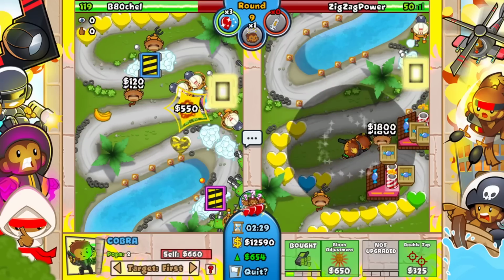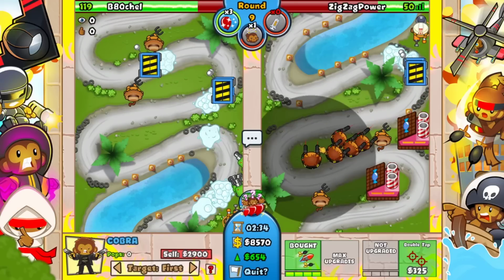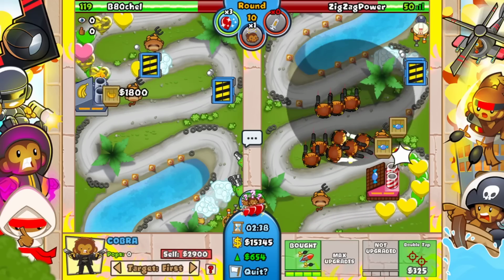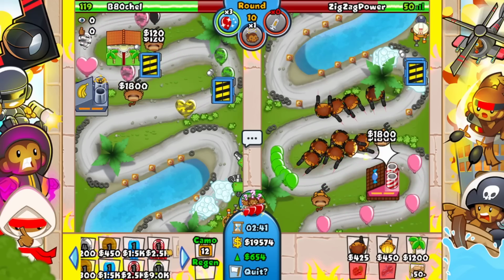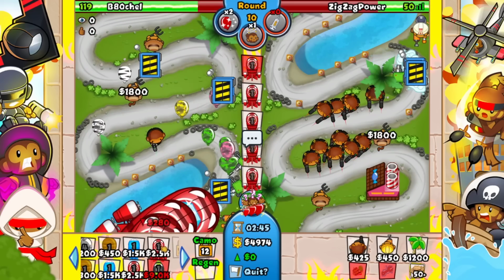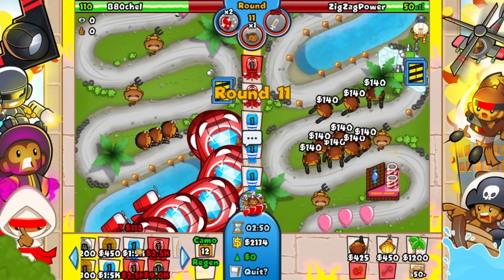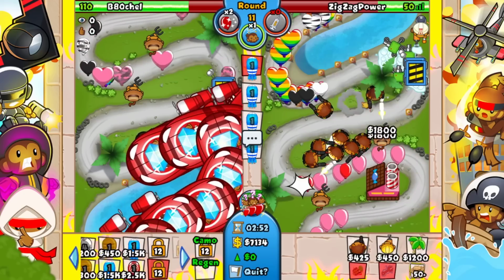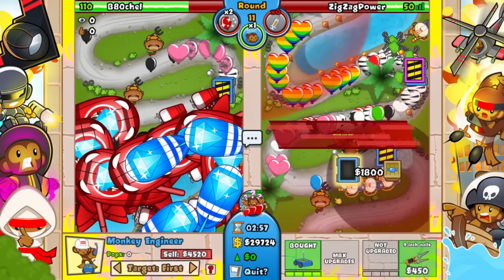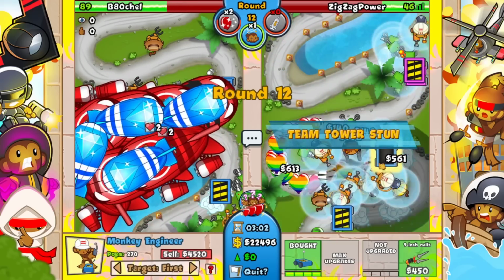And then I think we'll just continue placing down a bunch of these. And then get ready with the BFBs. Let's go ahead and sell that. Go for this. One more. Here we go. Let's go ahead and just improve Bloon boost these. And get started with sending a ton. Let's send a bunch of these. Hope for the best.